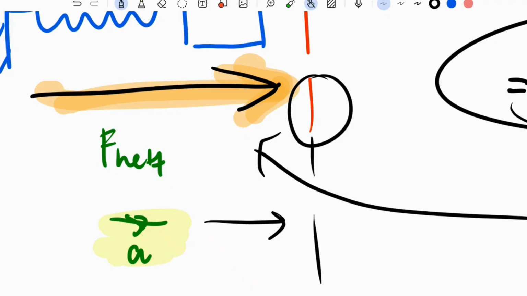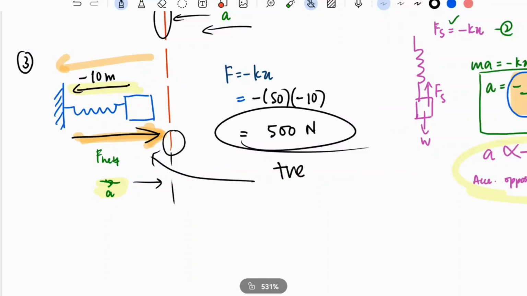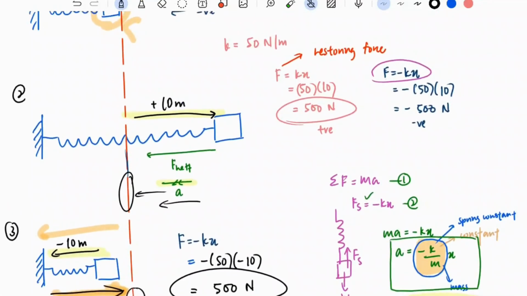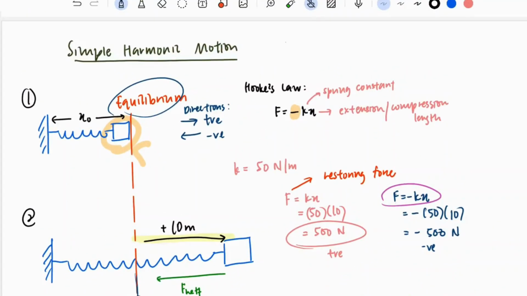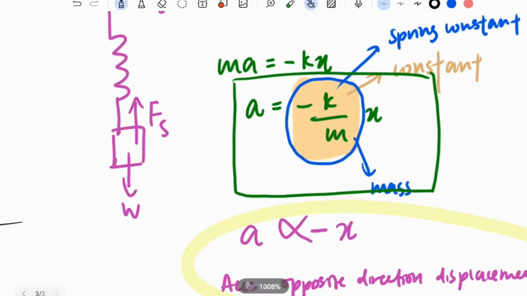Why did I mention this? Because it is also stated in the definition. So now that you understand how it works, you don't have to memorize your definition, right? So that's about the fundamentals. I hope you get a clear understanding of why it's negative especially, and how we came about this equation.